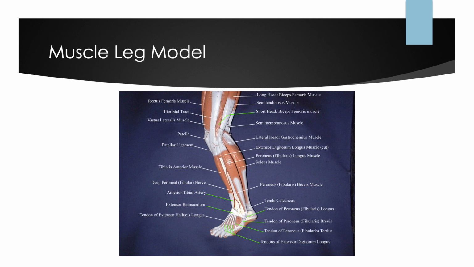So just to give you guys an idea of what we would expect you to know if we were in class together, here's a picture of a leg model, and as you can see on this leg model, all the muscles we went over today are labeled. I won't use this exact picture for your exam because I don't think it's entirely clear, but this is just to give you guys an idea of what these muscles look like on an anatomical model.